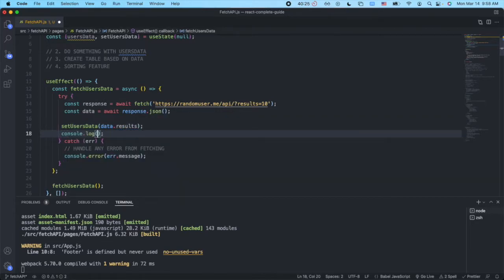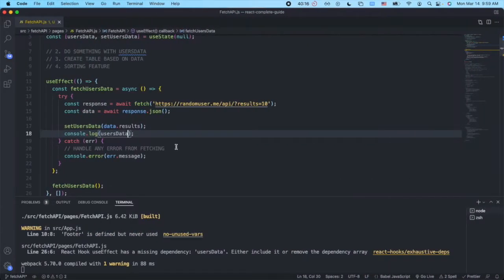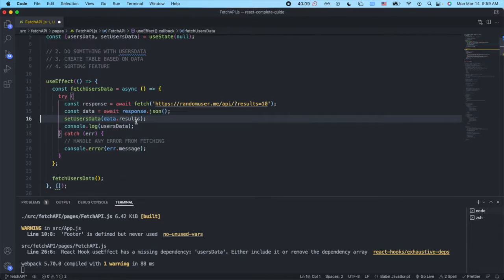Maybe I can take a look at the users data here. It's null. Okay, let me see. Console log users data, and I already set it.